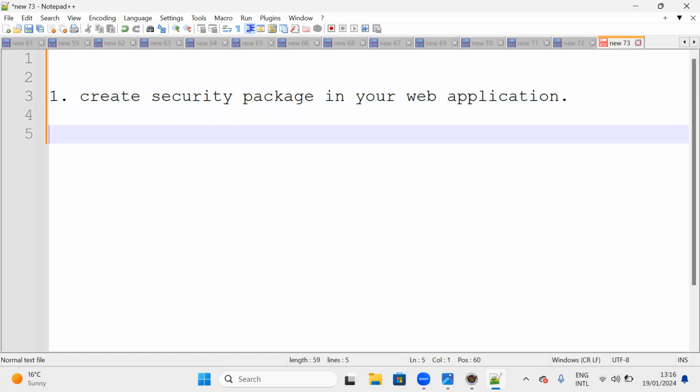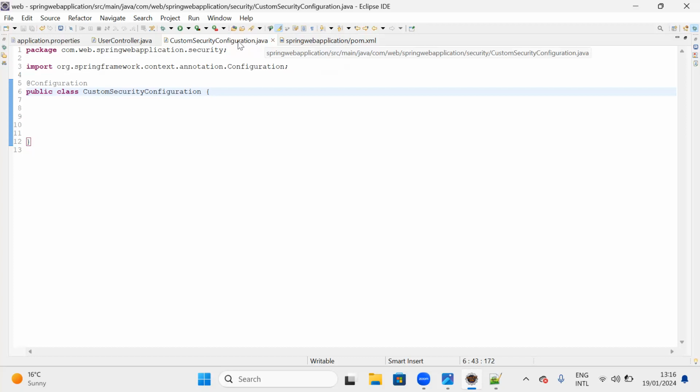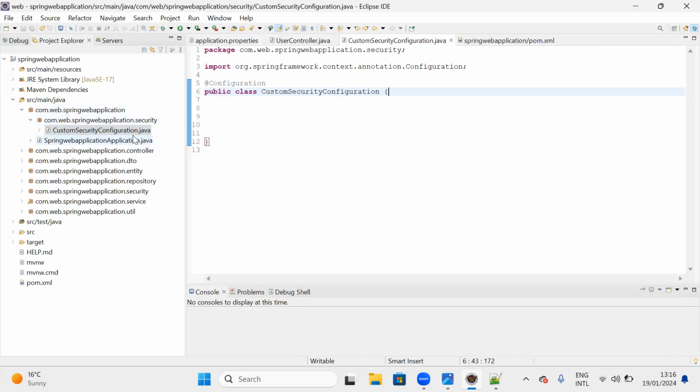The package name can be anything here, config package or security package. Since we are going to implement Spring Security configuration, that's the reason I'm naming the package security. There is a security package in the web application that we just created, right?